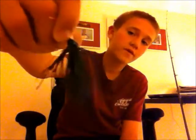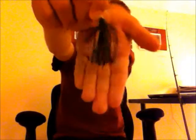And I also have some jigs here I'm going to show you. They're kind of like mini jigs, but they're the Strike King Bitsy Flips. I have the blue here, and the blue is my favorite color that they make. It's a really, really nice color, if you can see it there. And these are all in 1/4.